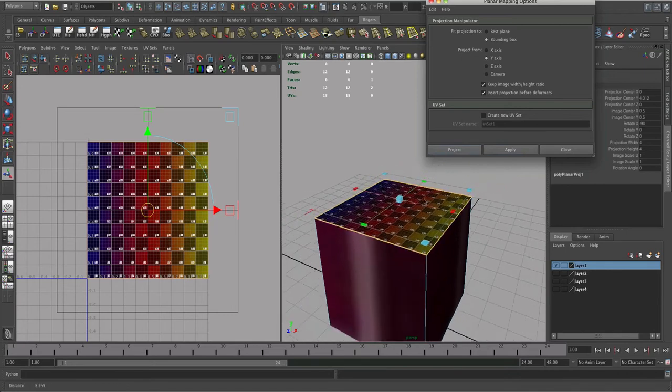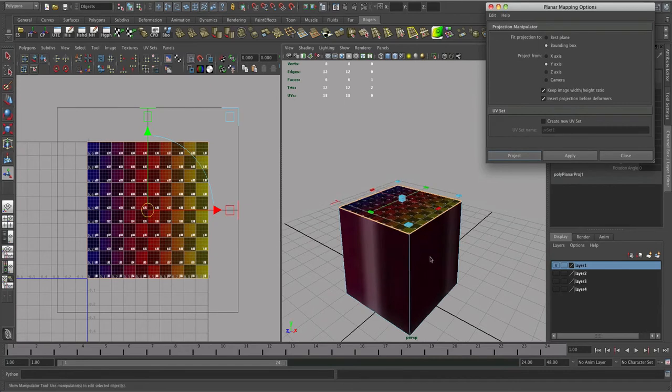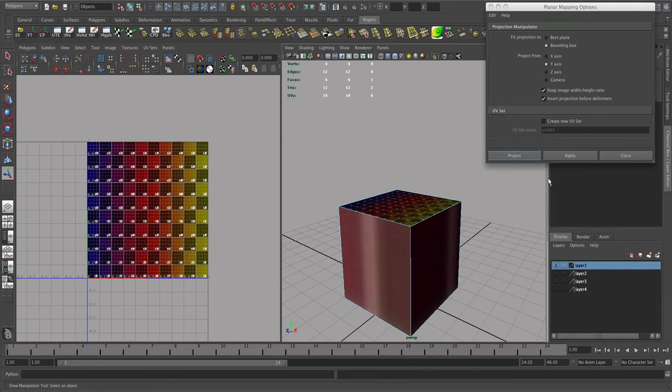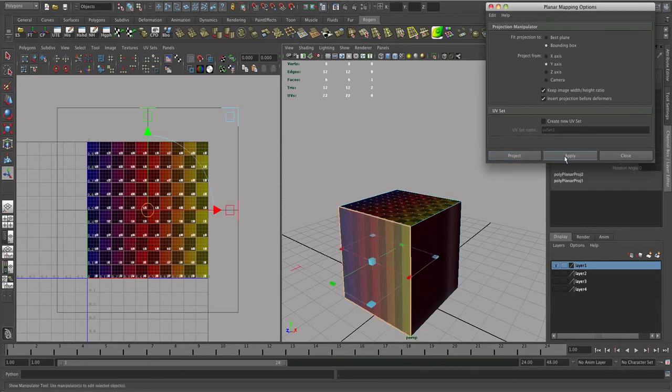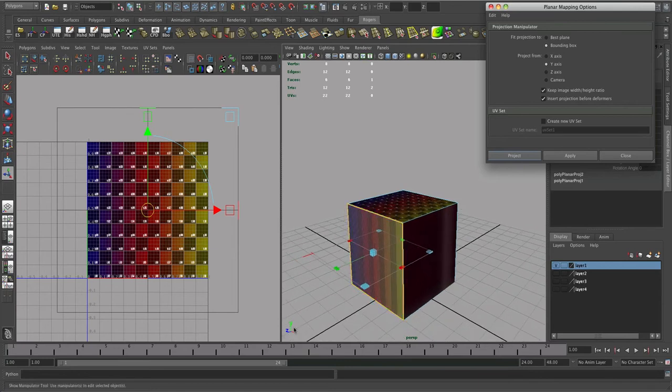And then what I can do now is move on and select the other sides. Say face. Planar mapping in the Y. And you can see there I didn't change the direction, because I'm using planar mapping because I'm creating a cube, and planar mapping allows you to map in the X, Y, and Z. So that side, or that face, would see data from the Z axis. So I need to switch that to Z. Apply that.